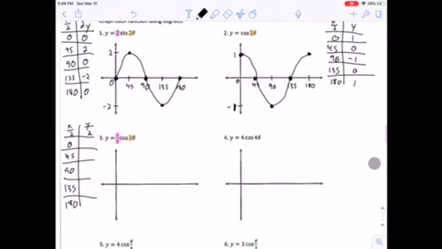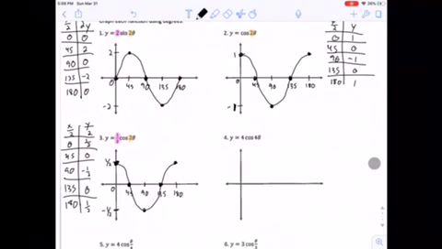Since it's cosine, we have to take half of our value. We start at 1, so now we're starting at 1/2. Then 0, negative 1/2, 0, and 1/2. Now set our scale: 0, 180. Halfway is 90. Halfway is 45. Halfway is 135. We're going from 1/2 to negative 1/2, and plot the cosine. Here, then here, then at the very bottom, then back to the x-axis, and then back to the top. And draw your curve.